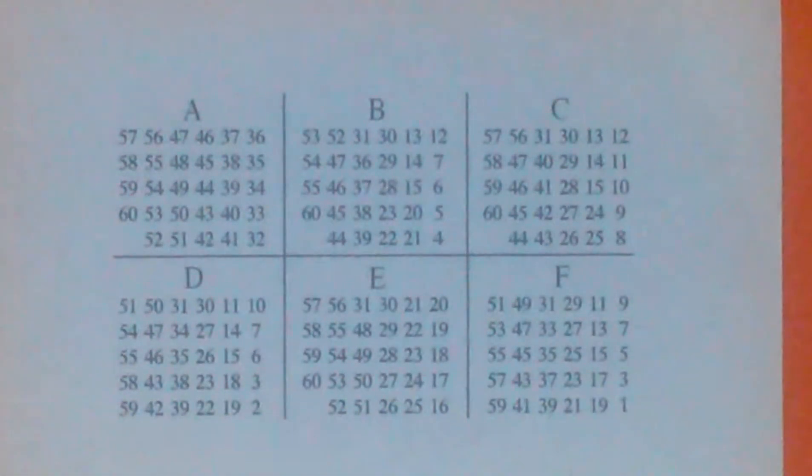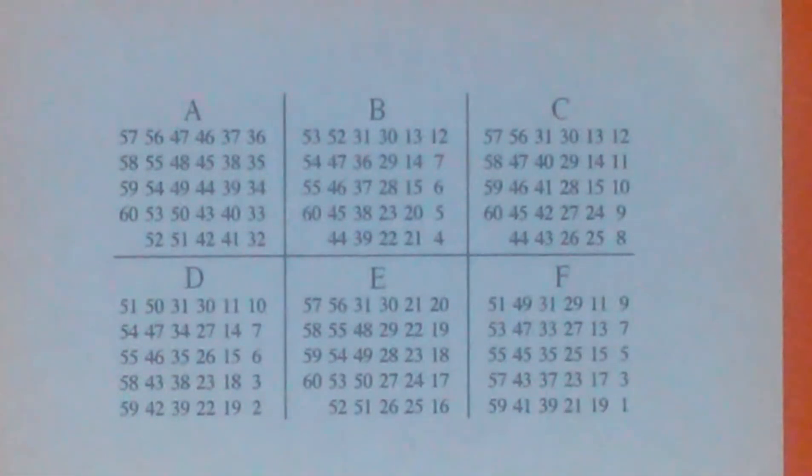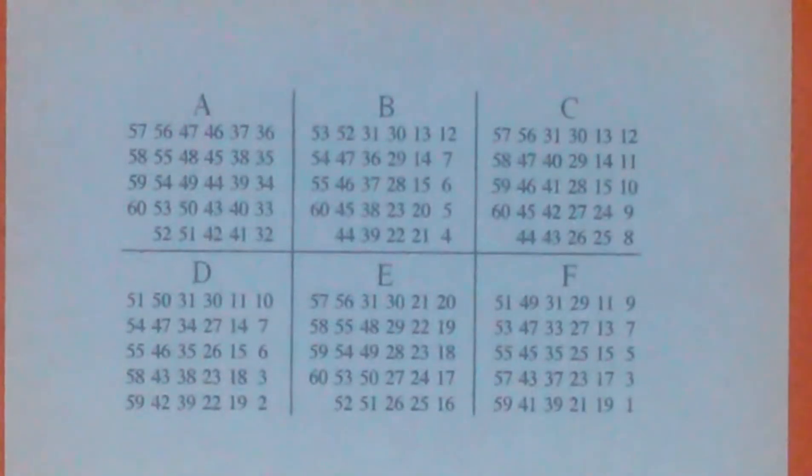you just add the numbers up as many columns as he has. Say if he has all the columns, then you add all the numbers up. The number that's in every column is 32 plus 4 is 36, plus 8 is 44, plus 2 is 46, plus 16 is 62, plus 1 is 63. The number 63 is in every column. So that's how you figure that out.